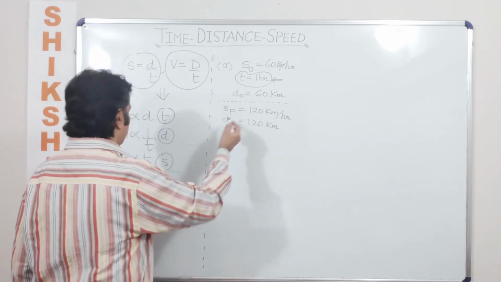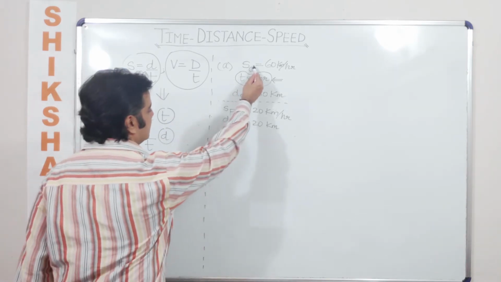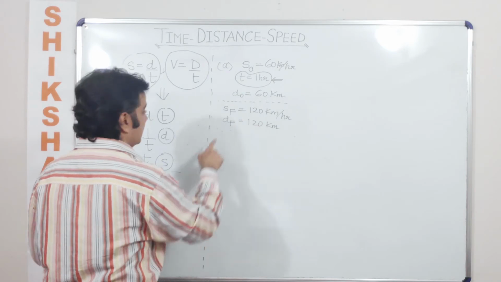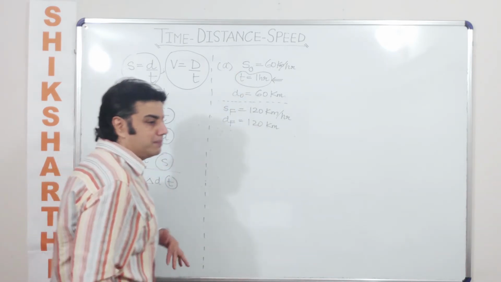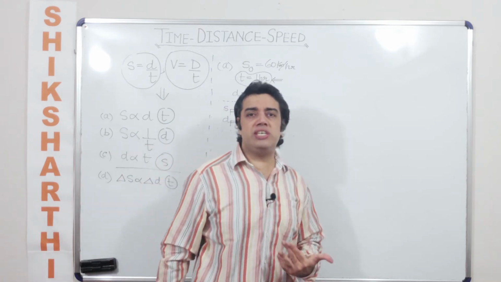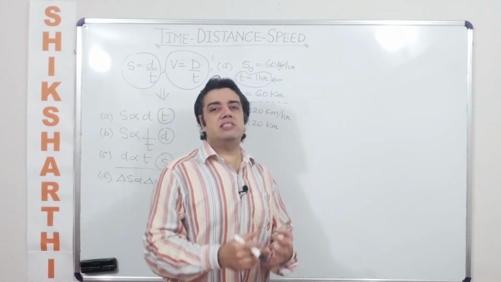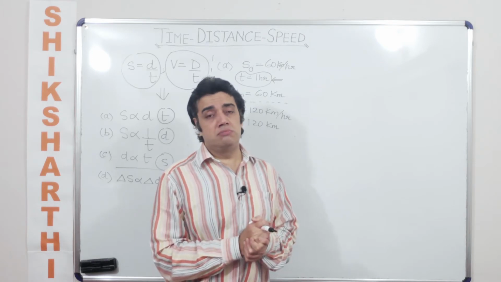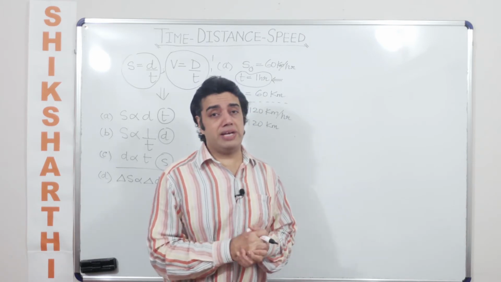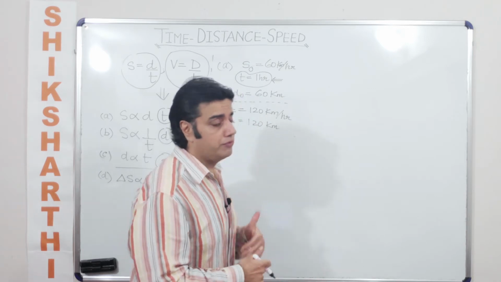And you can say here, keeping time constant. Now what is the change in speed? The change in speed is the final speed minus the original speed. The change could be an absolute change, or it may be a percentage change, which is why I suggested please visit my videos on ratio, proportion, percentages, fractions, etc. That will give you further insight on this.